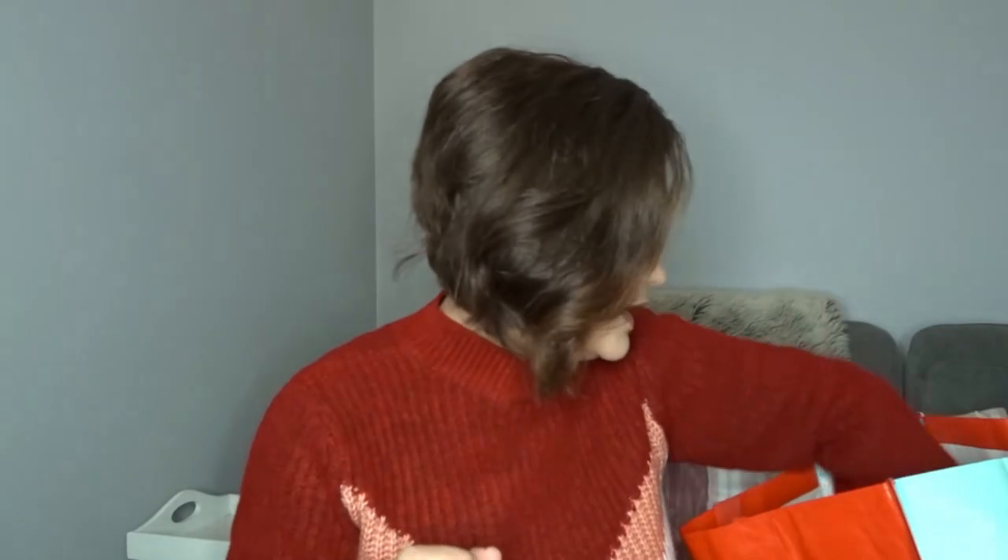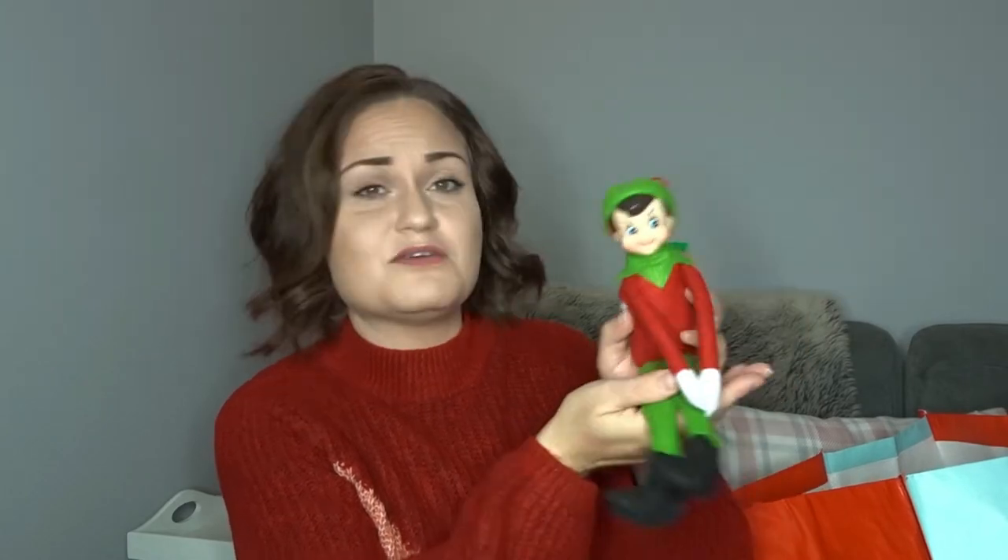Spoiler — elf spoiler! We have adopted a new elf and this is actually going to be a little tool for me for my business. I grabbed this little dude who is going to come to work for me over the Christmas period. We've adopted him from Home Bargains and he will just sit and wait for the other elves to bring their magic from the North Pole. They will give him some of their magic and he will be my new little work elf — which he needs a name. Although he's got banging eyelashes, so maybe she's a she! It says his name's Ernie the Elf but I'm not sure I like the name Ernie. If you've got some name ideas, drop them in the comments for me. He's going to help me work over the festive period and you'll probably see him popping up.